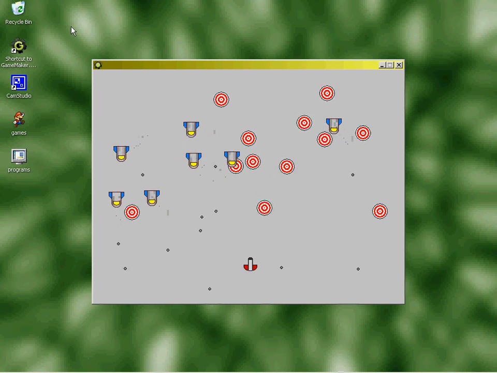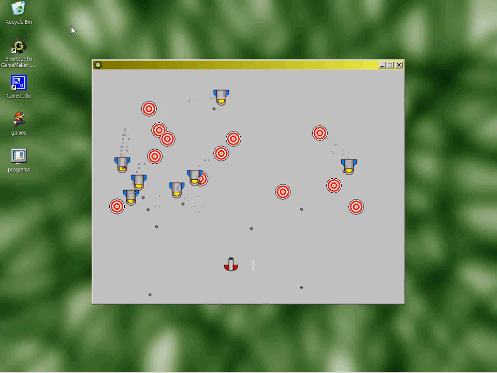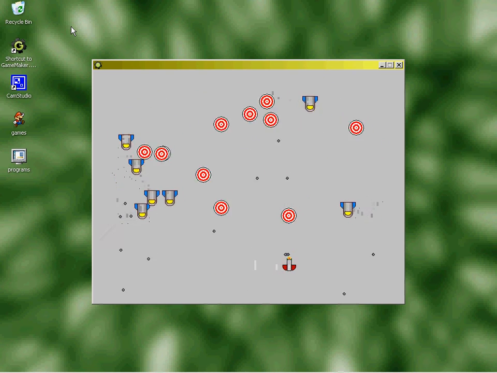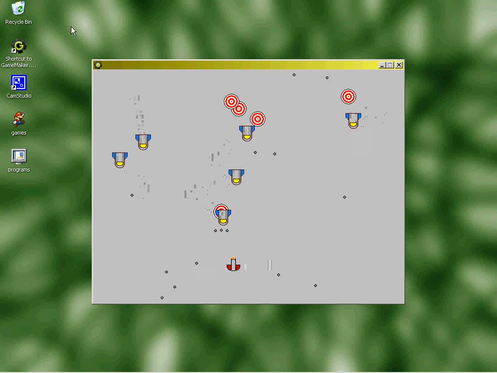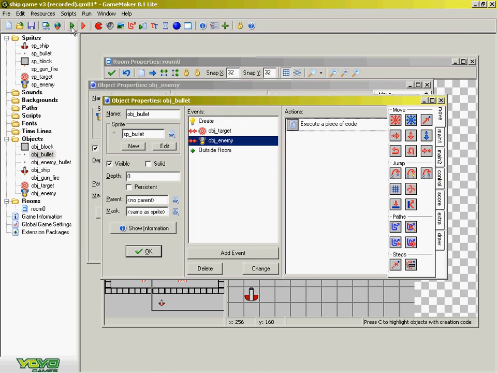But something that I don't like is that all the ships shoot at the exact same time. That just doesn't look good to me. So we can shoot here, we can destroy the ships, everything else works fine, but the enemy ships all fire at the exact same time, and that just looks kind of silly to me. So we can change that pretty simply.